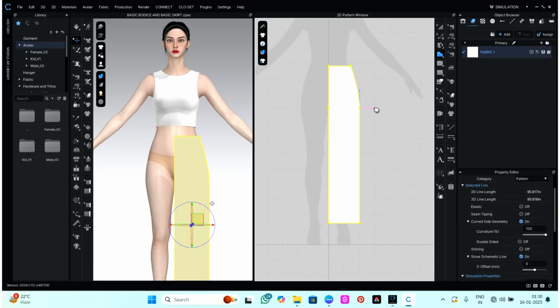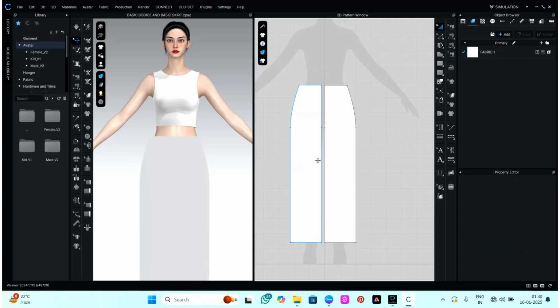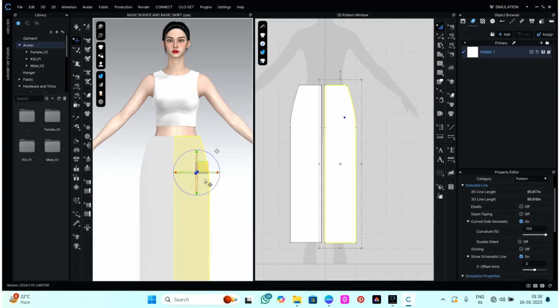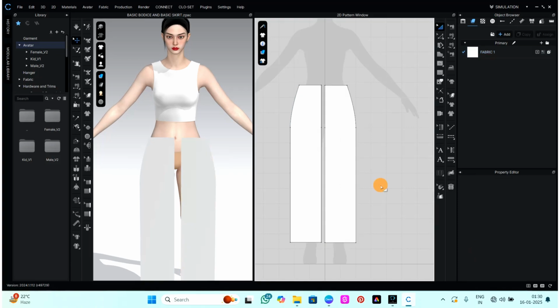That is done. Now Control C, Control R for the reflection of the pattern. I'll tell you why I'm not shaping the crotch area in a minute.